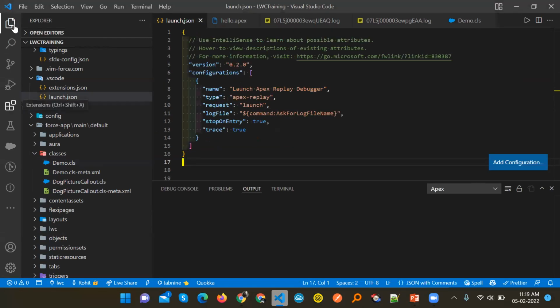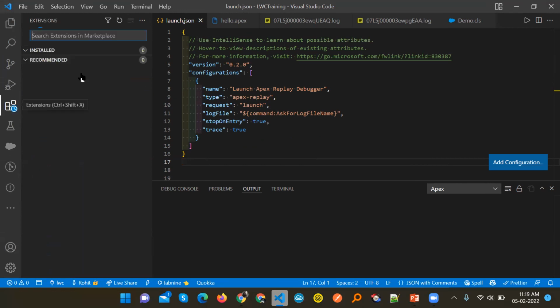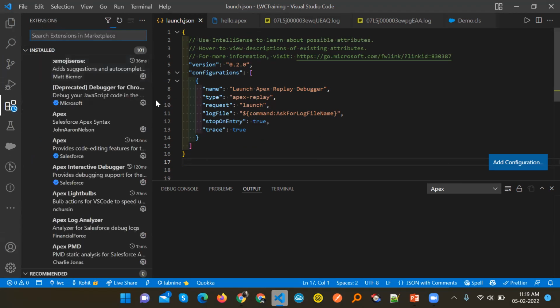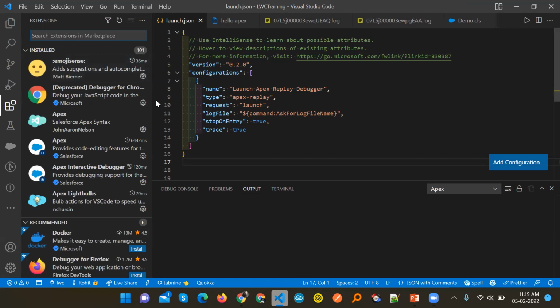This is the menu bar, the main menu, and this is the sidebar. Under the sidebar we have lots of options: explorer, search, source control, debugging, extension, unit test, org browser, GitLens, org difference, and more. First click extension. This is the marketplace, or you can download it from Google directly. Let me show you Google first, and then we will see here.